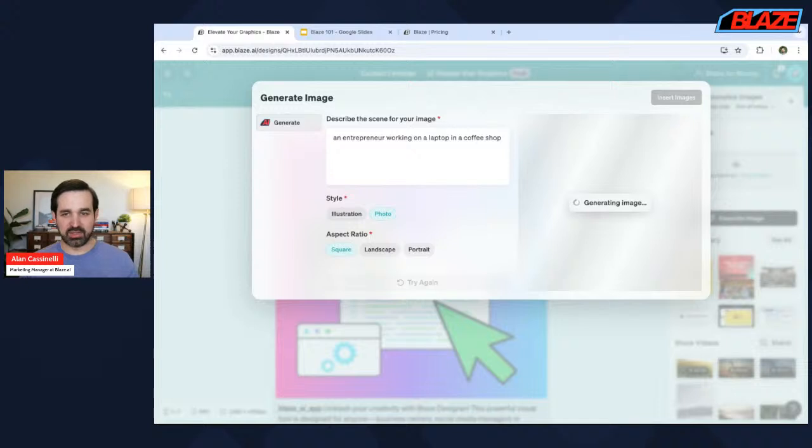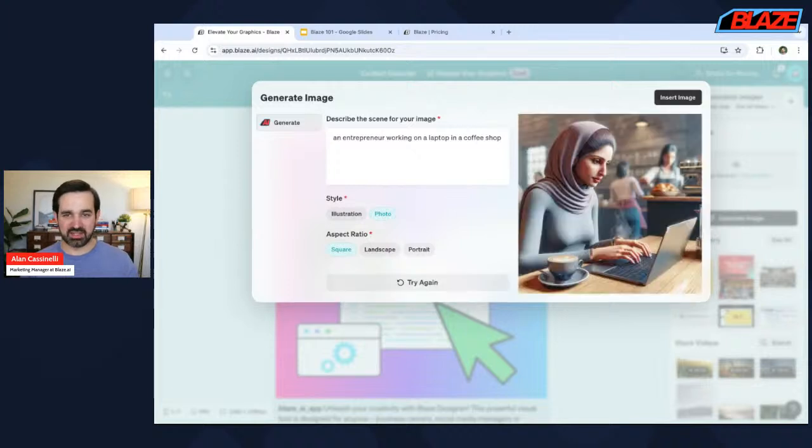We can see if we like it, if we don't like it, if we want to change it, we could change up our prompt and kind of keep tweaking it to get something that we want. So that is an example of the AI image.